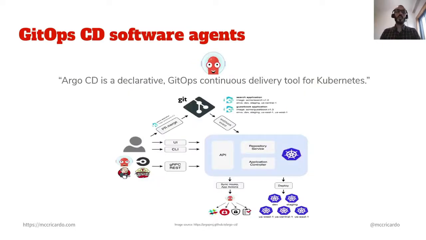Another interesting project is ArgoCD, and it is a declarative GitOps continuous delivery tool for Kubernetes. On a high level, it works in a similar fashion to Flux, so it knows how to look into a definition in Git, and it knows how to interact with the Kubernetes cluster. Of course, it knows how to work with the Kubernetes API, but it also has support for Helm, Kustomize, and other kinds of tools.